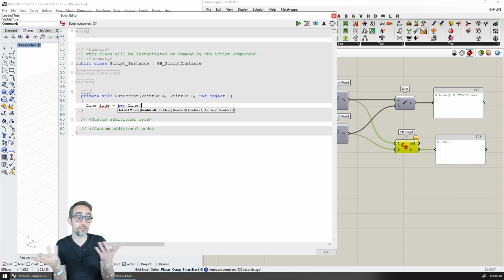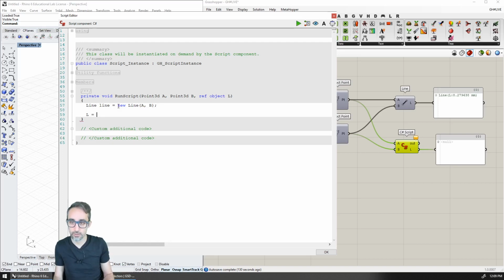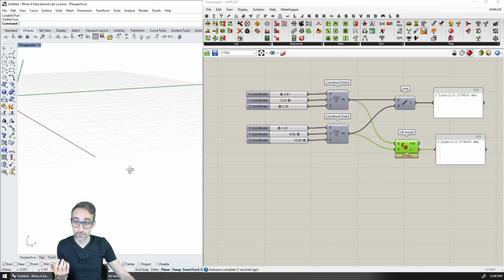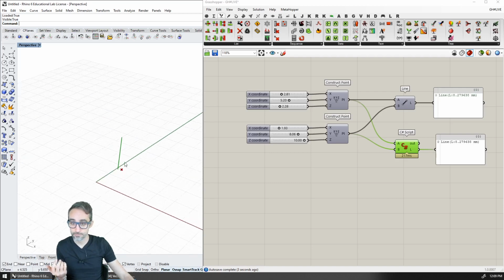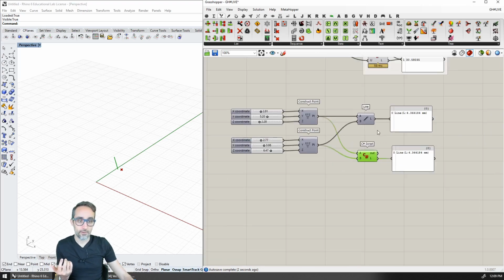Because I already have the points, I'm just going to go for the first overload of the constructor and say I'm going to create a line between A and B. And then I'm going to output this value in my output L. And as I do that, boom, I already have a line here in my viewport that is linked to the 2 points at the input. Great.